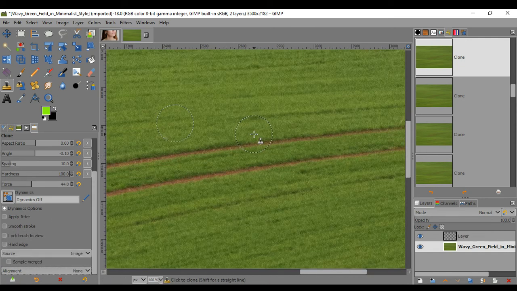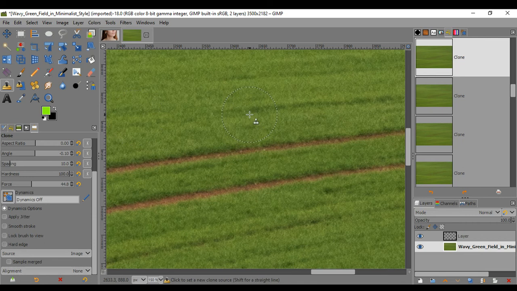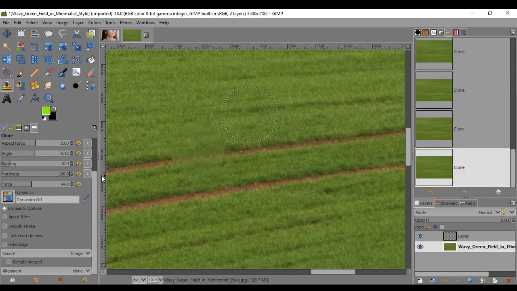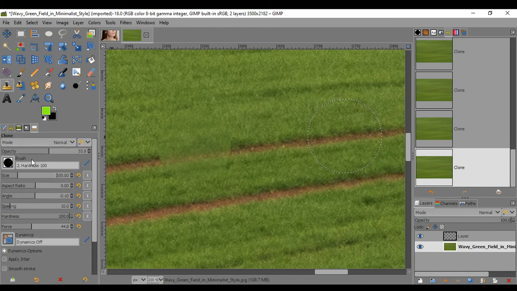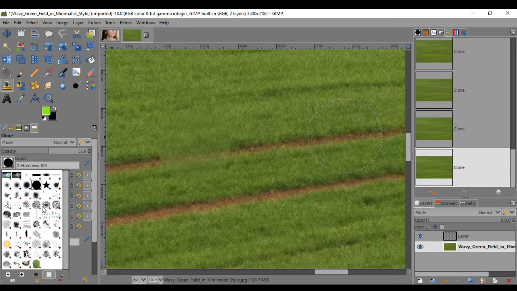And we're going to zoom back in with control and my mouse wheel. And I'm going to click, and I'm going to patch. But you see the hardness, you see the difference. If I get in close, you can actually see the circle. So depending on what you're doing, you're going to have to be careful about hardness, and basically decide what kind of brush tip you'd like to use.